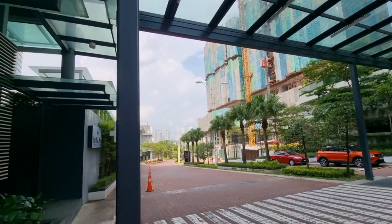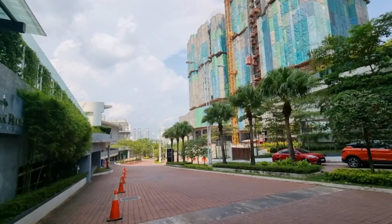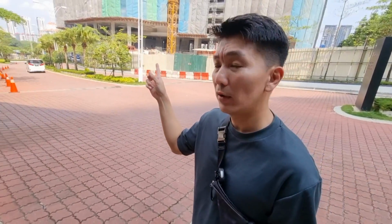So this is Laurel, just next to Goodwood. Very convenient area to be a home and also for investment purpose because of organic working population. That means ready population for your units. So you can really rent to people who work around this area. And then of course there's also future growth because of the IJM, Pantai Sentral Park, and also MRT 3 rumored to be next to Laurel.